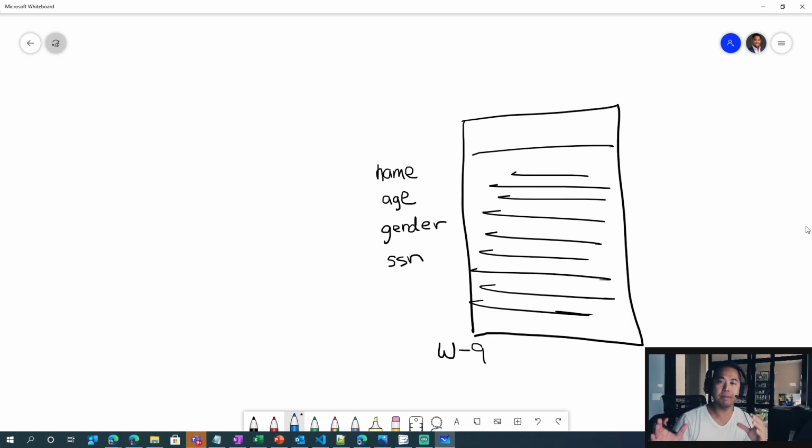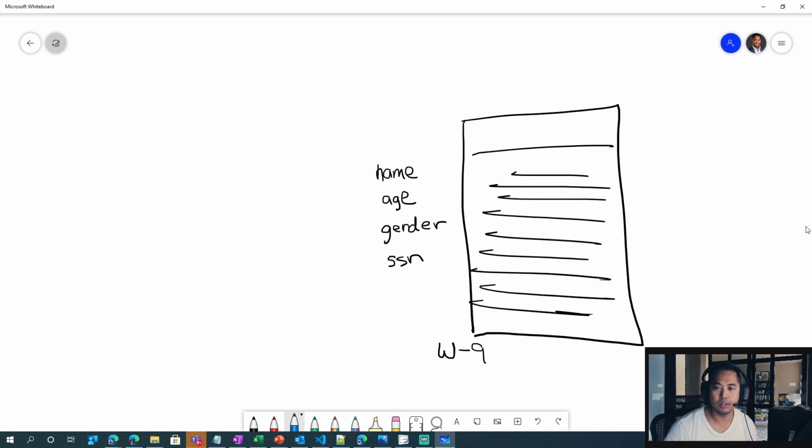The form is expecting the data a certain way so that the recipient can input it into their database. It's always going to flow the same way, and if it doesn't, it's really the user's fault that filled out the form. So a class really controls that I expect this object to have these properties. I expect this data type to be a string, and this data type to be an integer.